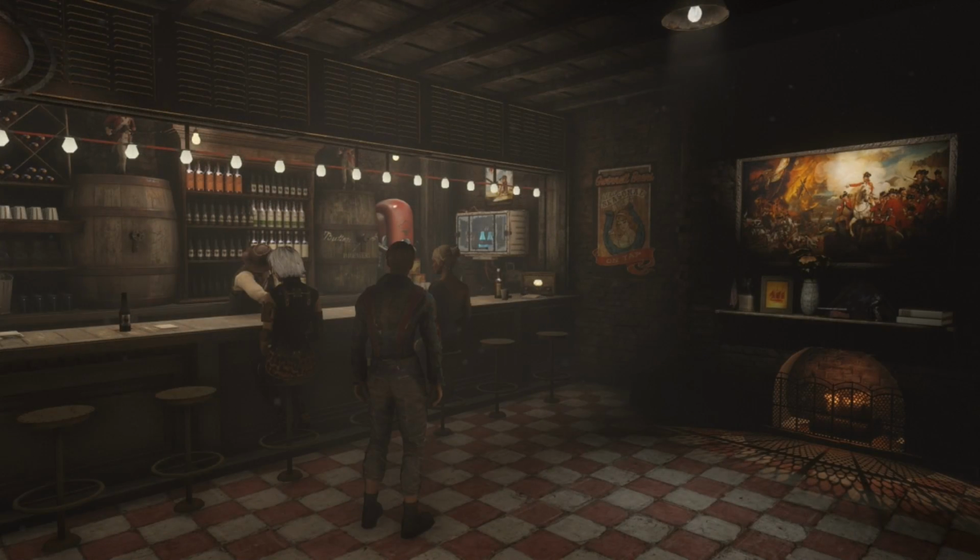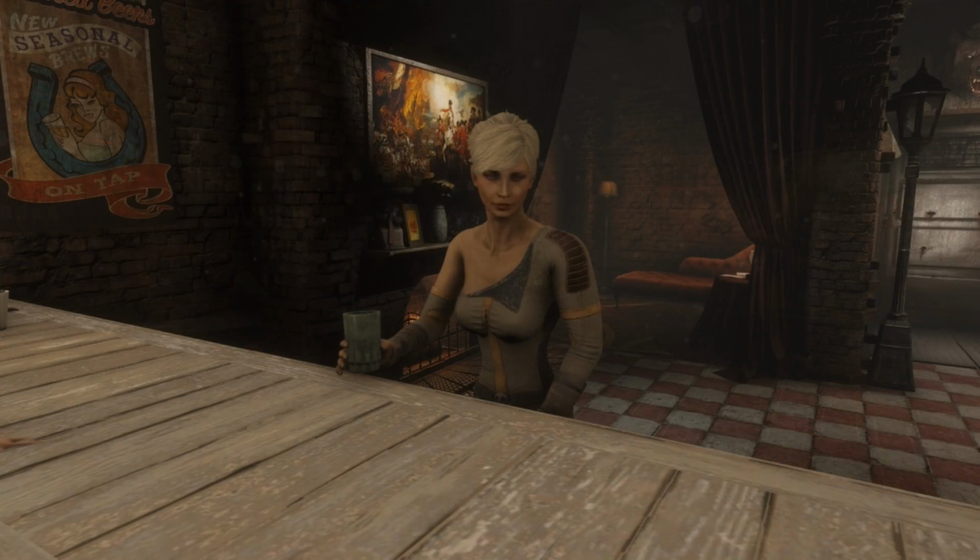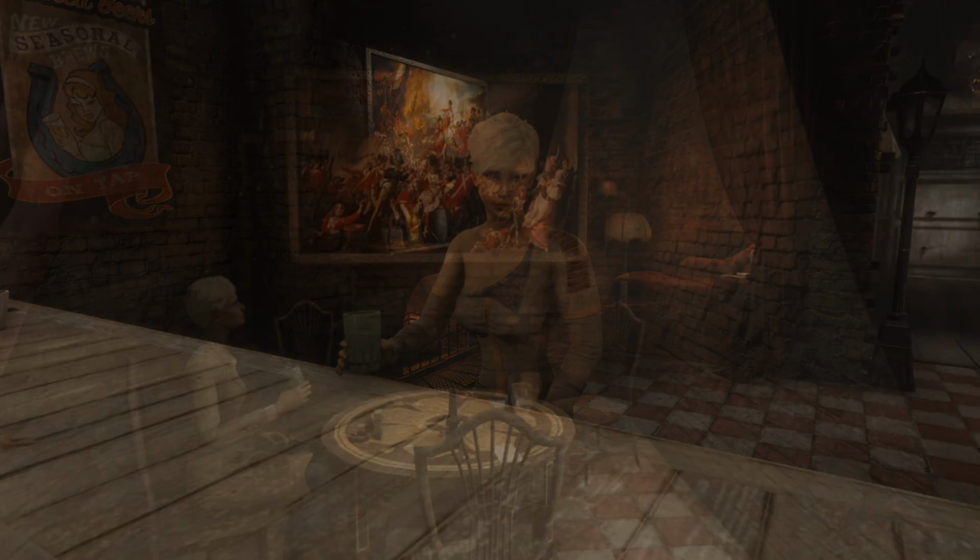The Colonial Tap House is definitely worth a mention. My favorite part of this cell is the fireplace and the little nook in the corner.